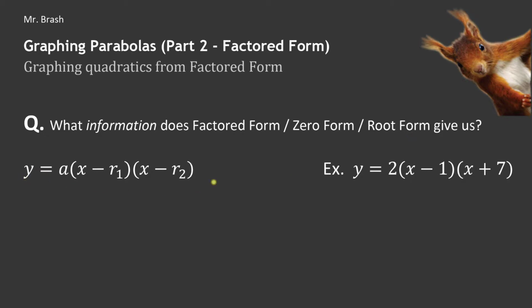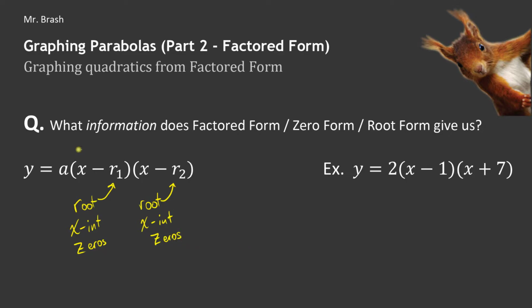This is the blanket form of it over here with just the letters, where R1 and R2, those are roots, okay? So this would be the first root, and that over there would be the second root. And the word root really needs to be synonymous for a bunch of things. It's the x-intercepts, where the y value is 0, and that's why we call them the zeros. And the negativity in this bracket is pretty important. It changes the way that we think of things as it comes out of the equation.